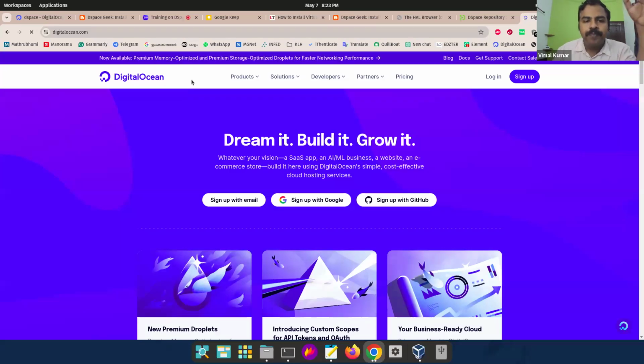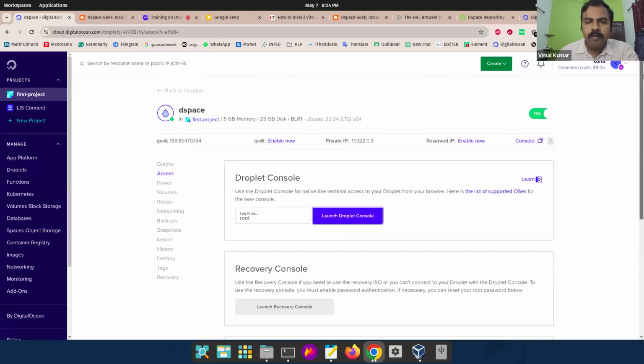First, we have to visit their site, DigitalOcean, then click create an account, sign up account. Otherwise, you can sign up with a Google account. Suppose you have a Google account, click on sign up with the Google. You can directly log in into DigitalOcean. Otherwise, you can sign up with a create account, username and password, same like Gmail ID. Then you can log in. I have logged in here. This is the dashboard of DigitalOcean.